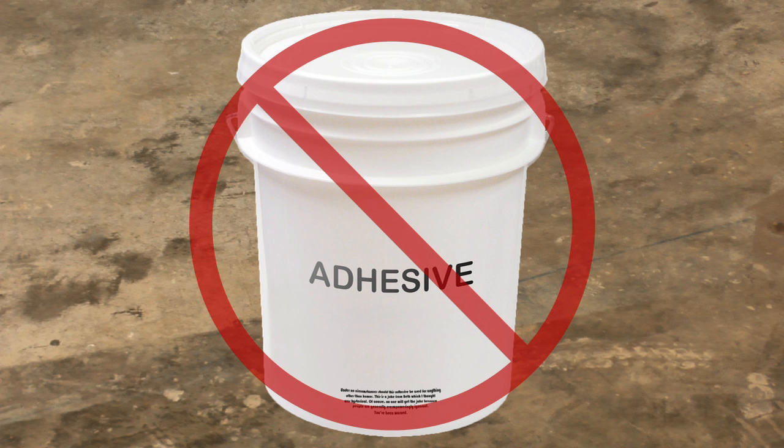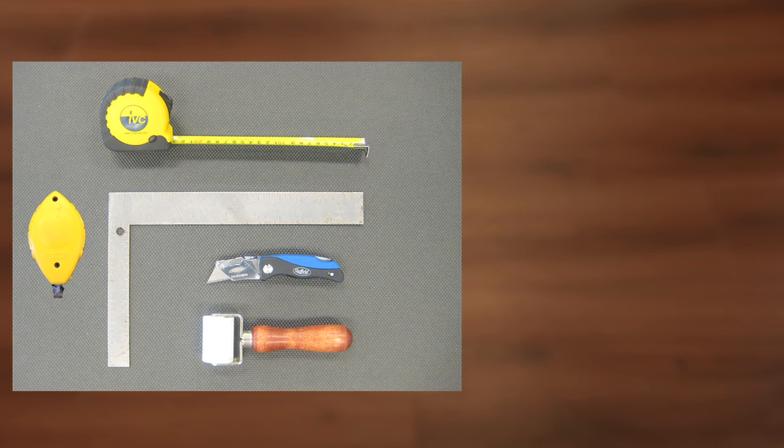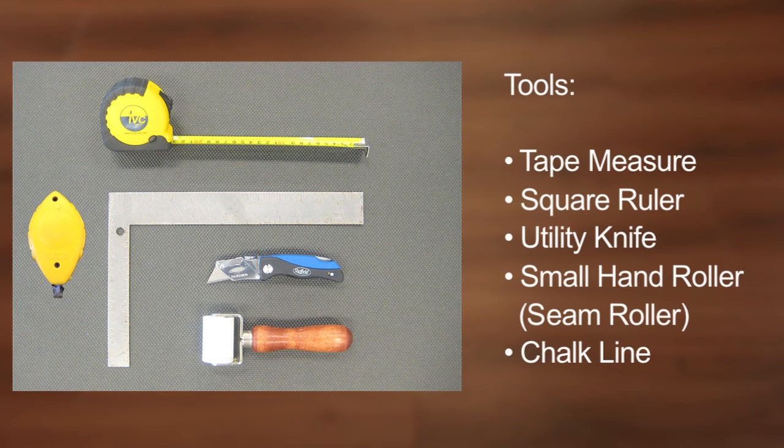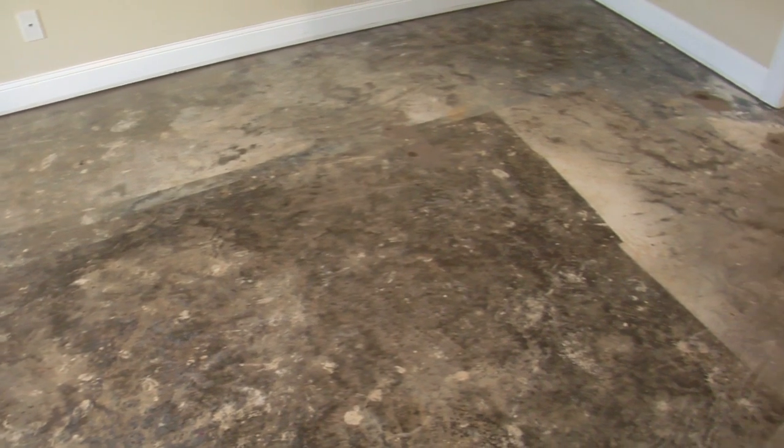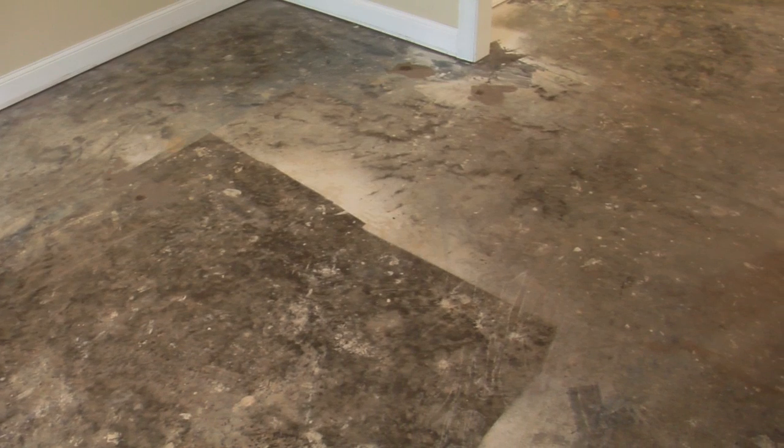In addition, no adhesive is necessary, which means less mess and cleanup, and any household tools needed for installation you will likely already own. The materials you will need to install your Moduleo LVT Click flooring include tape measure, square ruler, utility knife, small hand roller, chalk line.